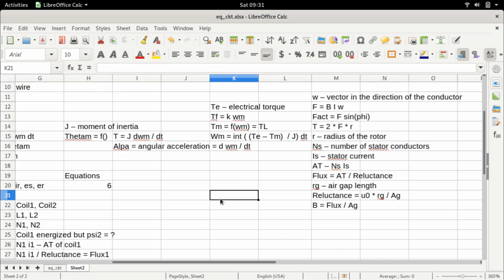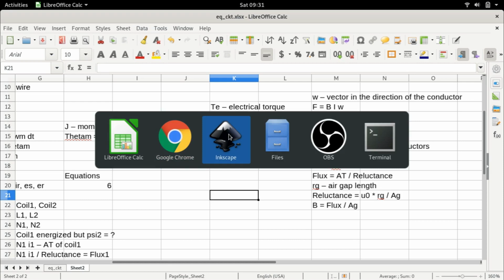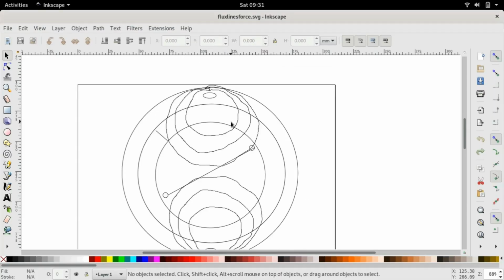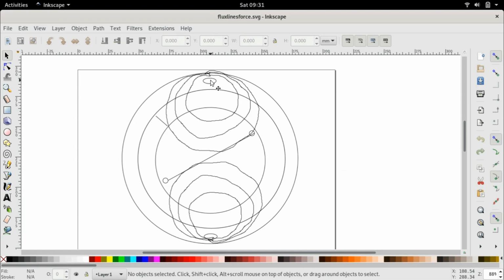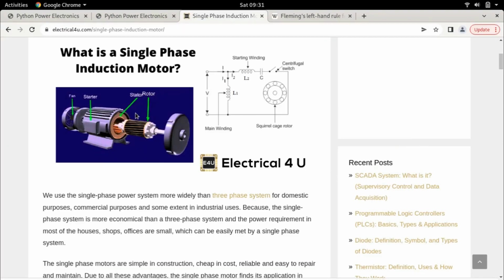Now that I have said all this, let me just briefly give you an indication of why no one will do something like this. Now let's go and have a look again at our diagram. We are taking a very simplified case. We are saying that there are only two stator slots. These two stator slots contain all the stator conductors. Similarly, we are saying that all the rotor bars are concentrated at these 2 points diametrically opposite each other on the rotor. Now, if we look at the actual construction of the stator, that's not the case.